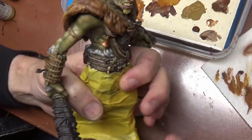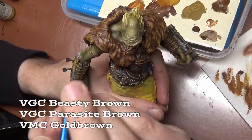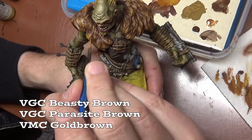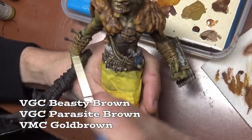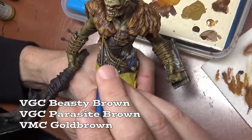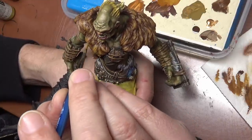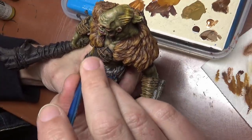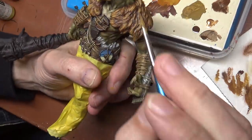We've gone ahead and added some golden brown to our mixture, so we're moving up in colors to something lighter and a little more yellow. There are a couple of different ways to paint fur and I actually decided to change how I'm doing this. I moved to a better tip brush — the one I was using before was split, and I was purposely using a split tip brush to give a more jagged pattern, but now I want to be more precise so I have a regular decent shaped brush. Mainly working on the front this way, and then for the back I decided to change things up.